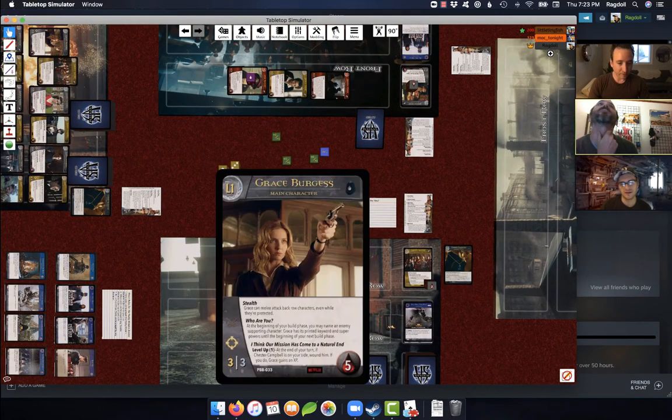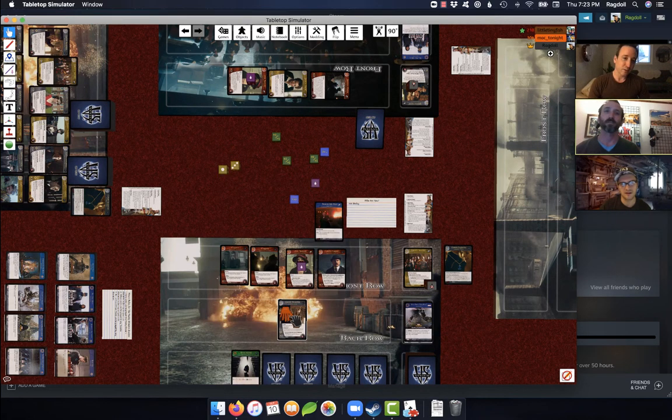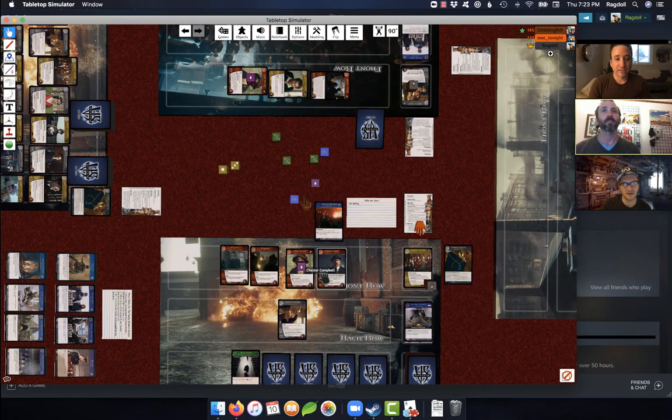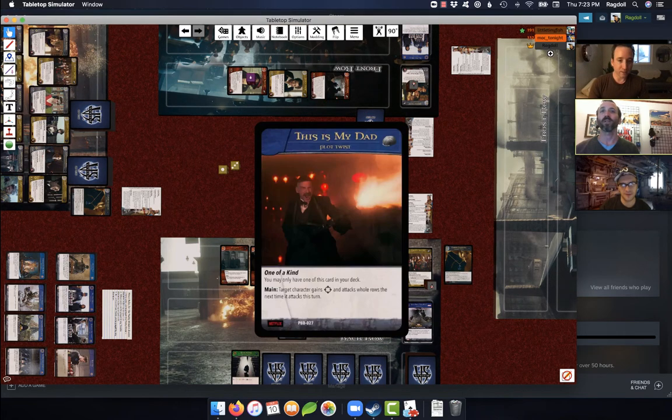Oh, and by the way, Grace gets to copy another power, not that it's useful to copy Johnny Dogs at this point. But wait, doesn't Grace flip at the end of your turn? Yeah, so let's, I guess, start with Johnny Dogs. Or are you not doing the whole row? Yeah, I was gonna do the whole row.